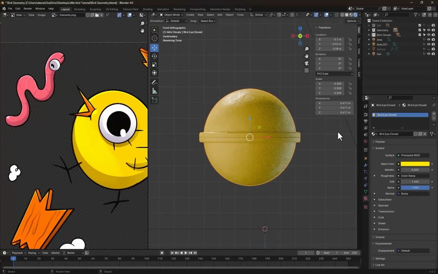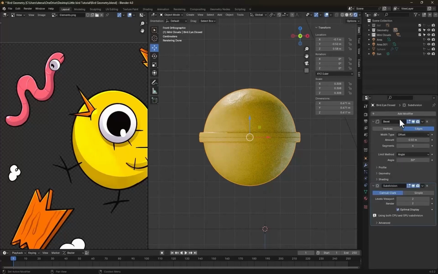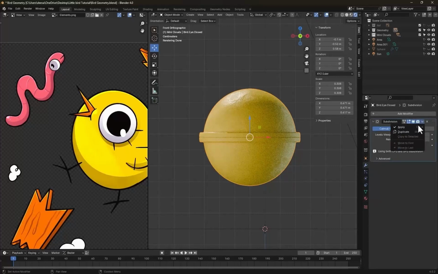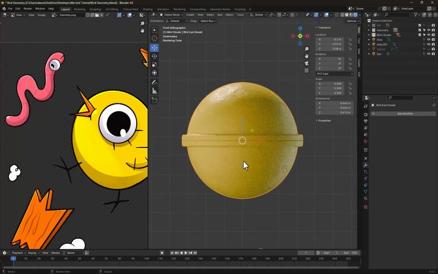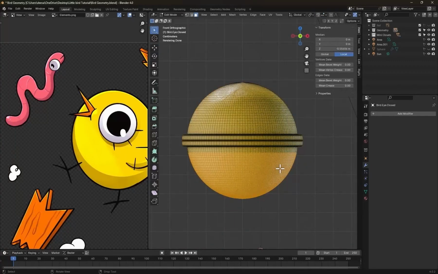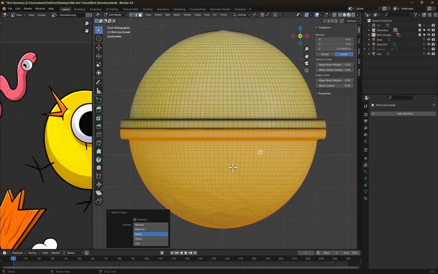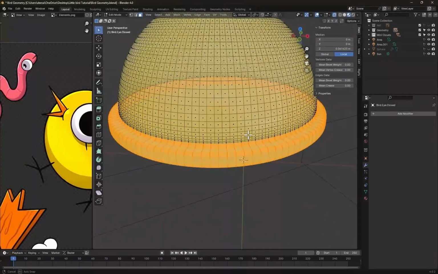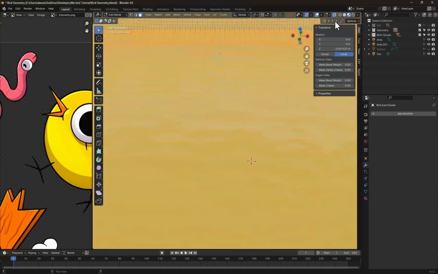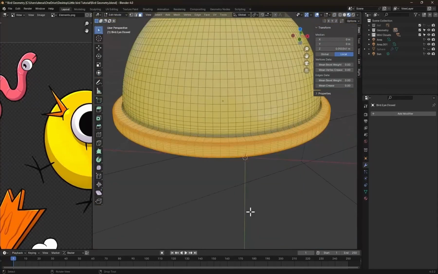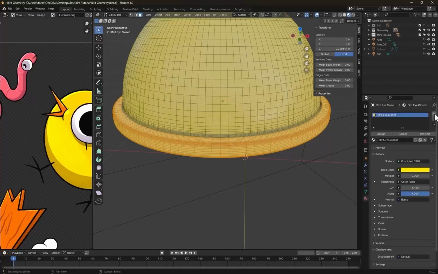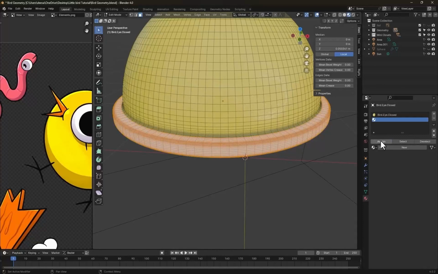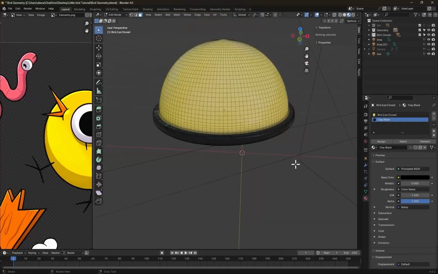And right now I'm going to go to modifiers and apply both. Now I'll go to the edit mode, hit L and then H to hide it. Press Alt-Shift-D to select the object. And now what I'm going to do is to go to Materials, add a new and select Assign. I'm going to assign clay black for this one.